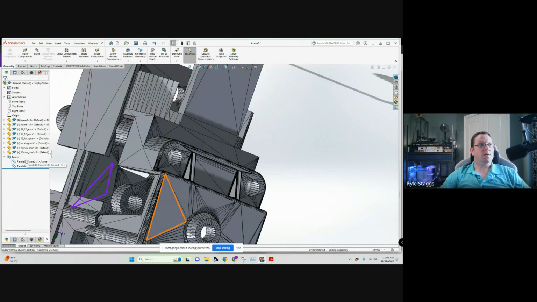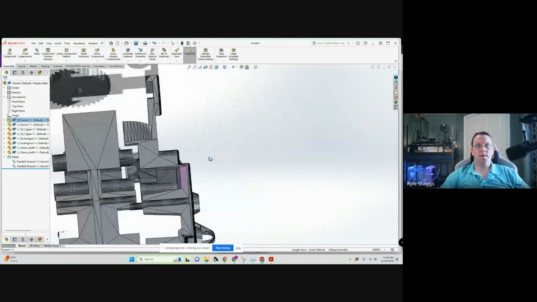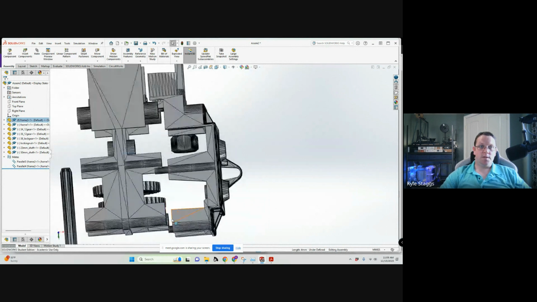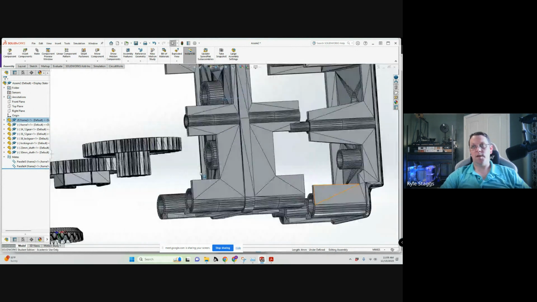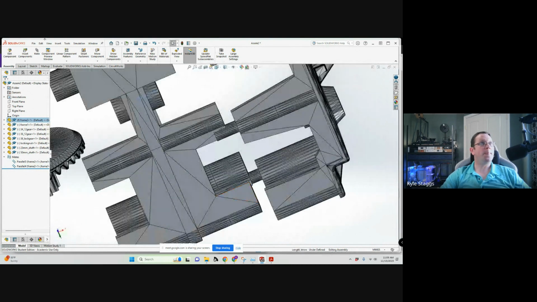So that edge is too far this way. So this front edge and this front edge are going to be better. Yeah, let's do that.